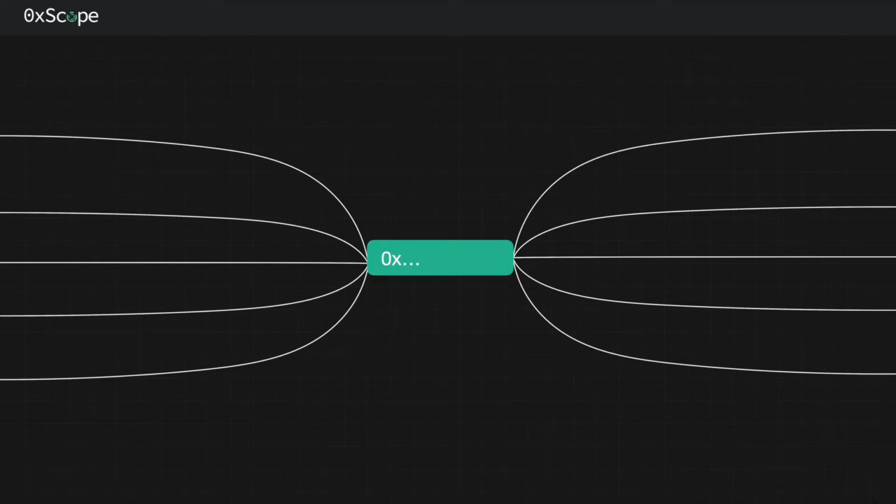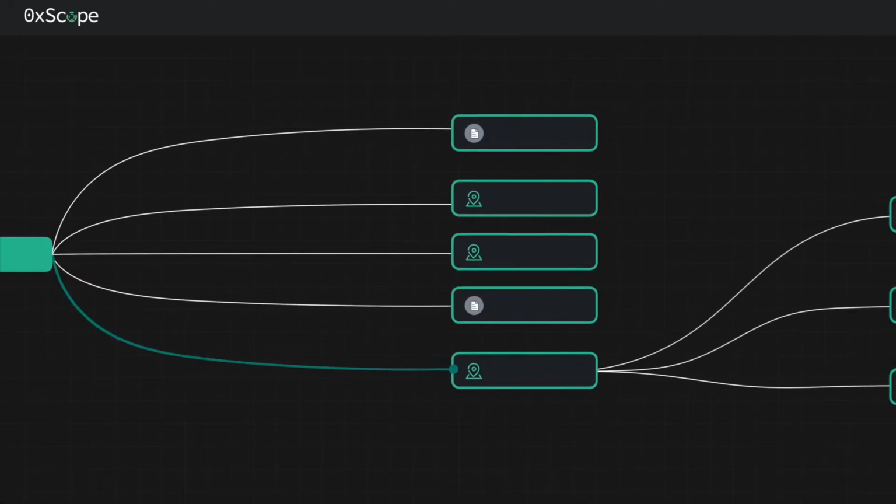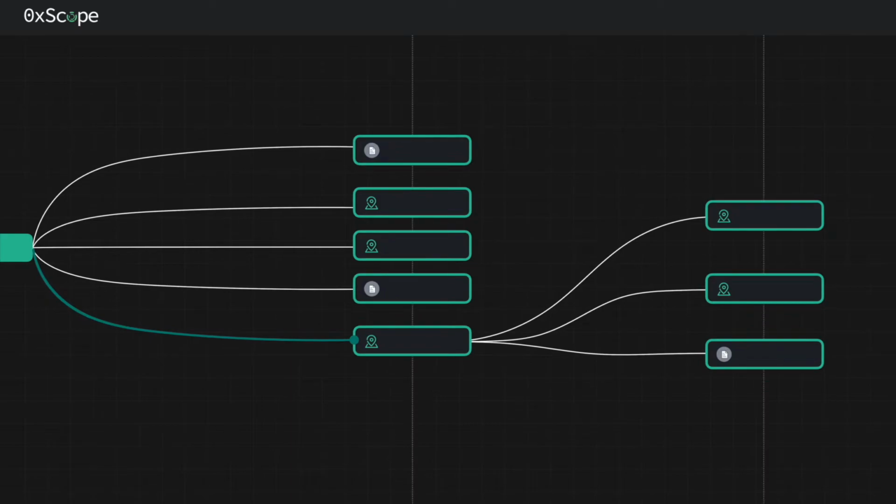We both know that tracking money flow is not just about checking single addresses. In most cases, you need to keep expanding the next level addresses to track the assets. So here in our tools, we enable you to expand any addresses within the graph. There are two options, expand top addresses and expand specific addresses.